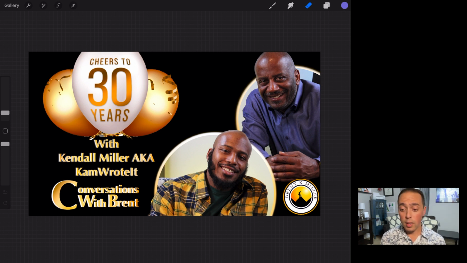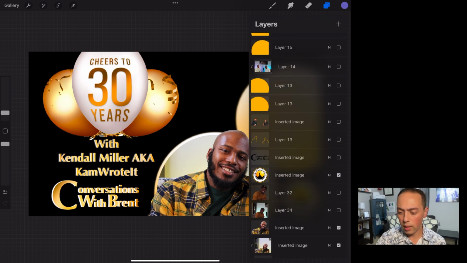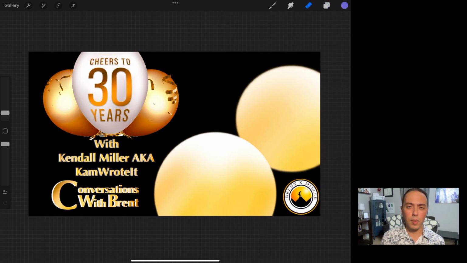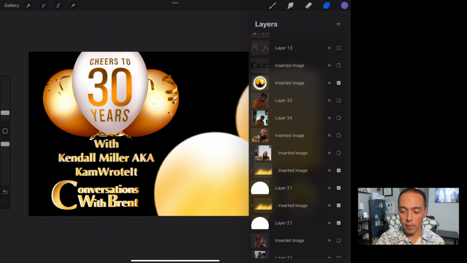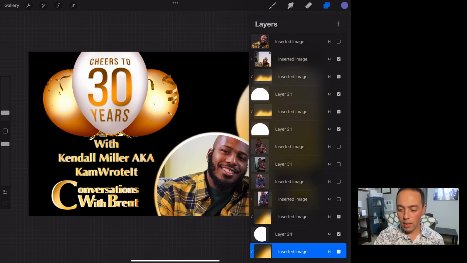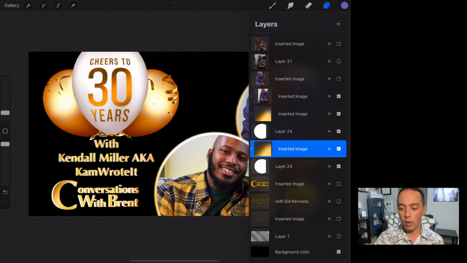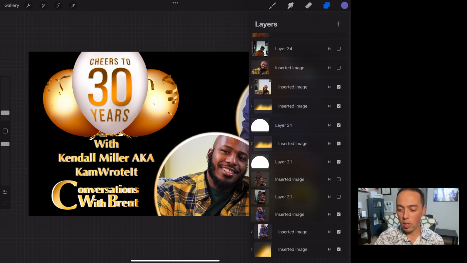But yeah, you can see here, basically what I do is I take images of the guest, and inside of Procreate, it's very similar to Photoshop. There's different layers, so I can turn on and off the layers, and I usually duplicate a lot of these so that you can see it's very similar each time that I create it. It's just the text is a little different, but it's usually a really easy and simple edit for me. So I start off with Brent and the guest in 2 different circles, and then I bring them over without a background to be able to have them stand out of the circle.